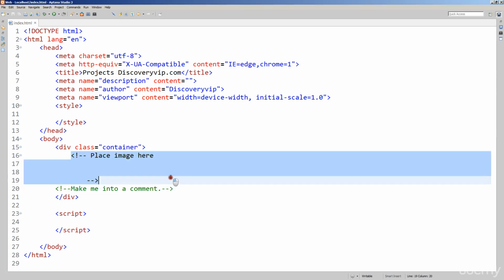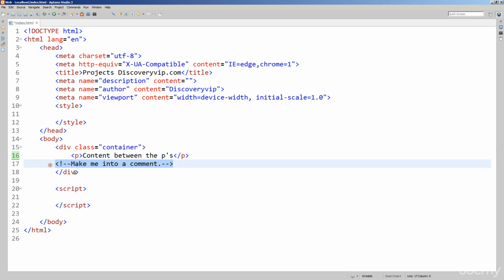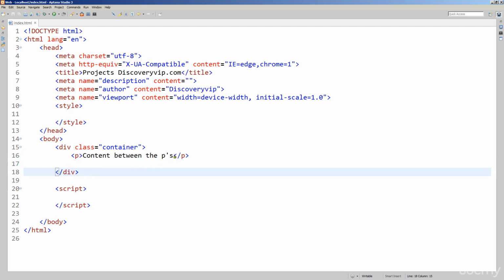In this lesson, we're going to talk about creating paragraphs. So in the previous lectures, we had talked about how HTML has opening and closing elements. So this is a div opening and closing. And if we want to add a paragraph, all we have to do is do a P, and paragraphs are opened and closed, and whatever content is in here, content between the P's, is going to be within paragraph format.